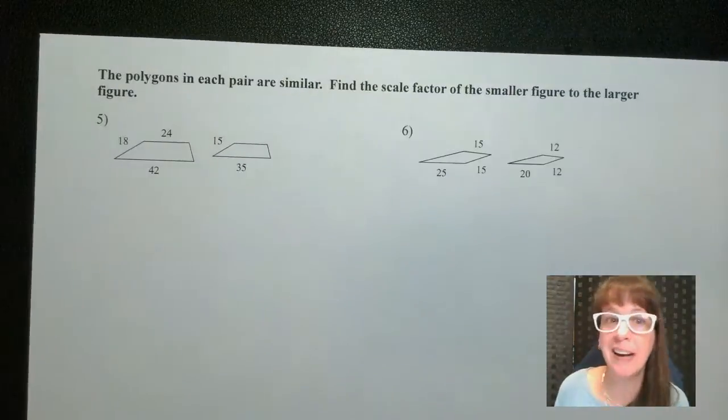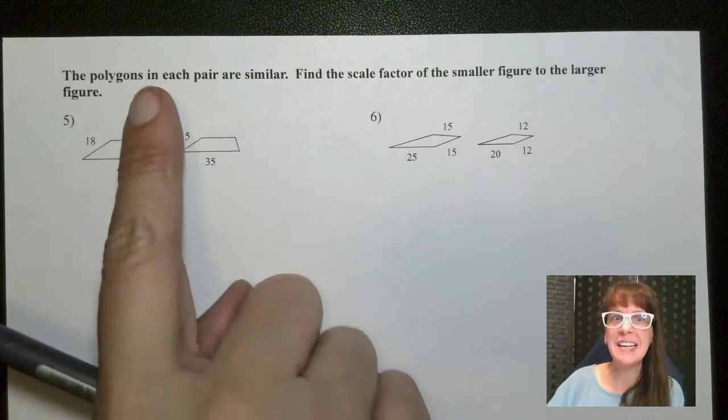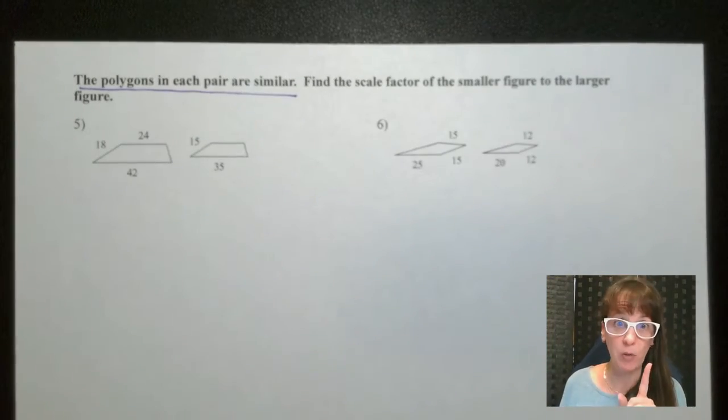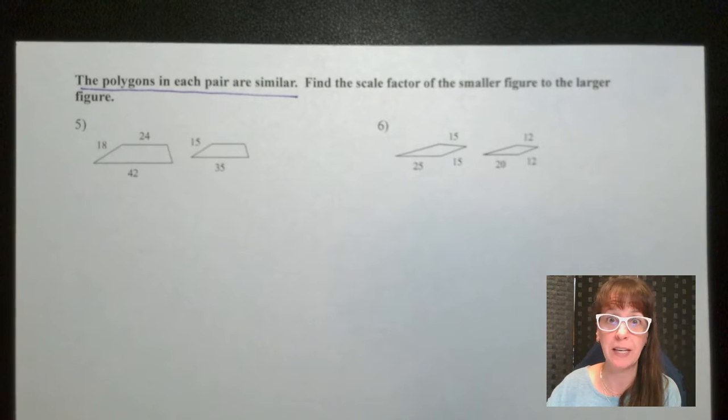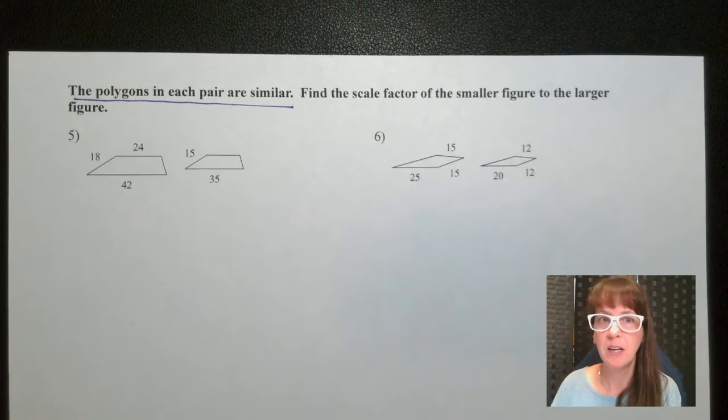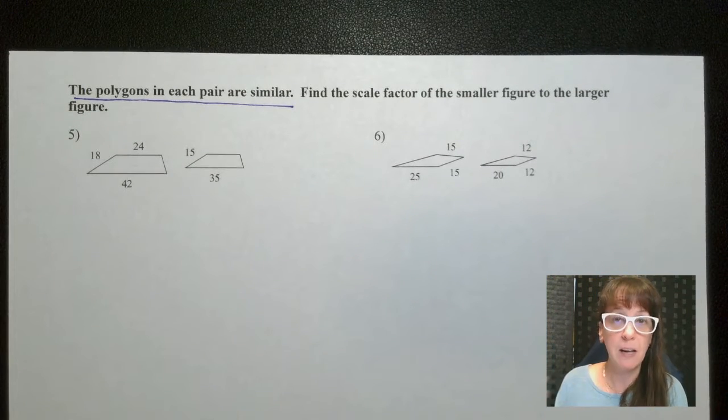Wait. I almost forgot something important. We've got to talk about what happens when you are not given the scale factor. In this case, we are told that these are similar. You have to be told that, or you have to be proving it. Now, in that case, what can we do to find our scale factor?